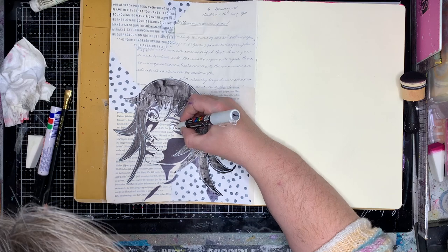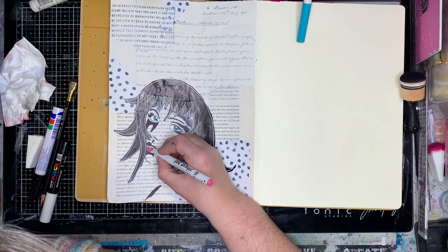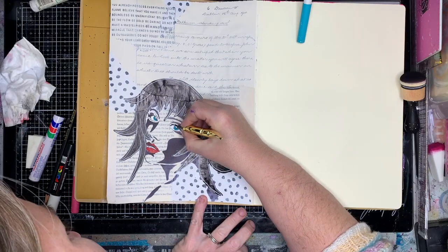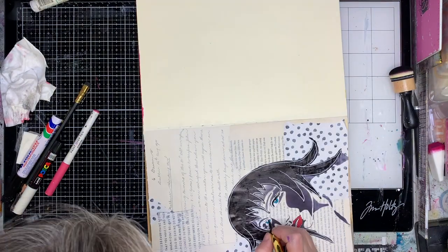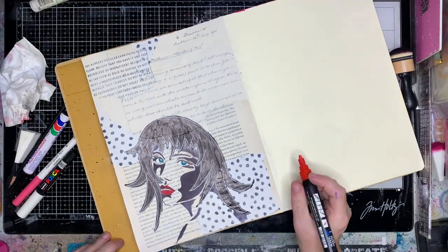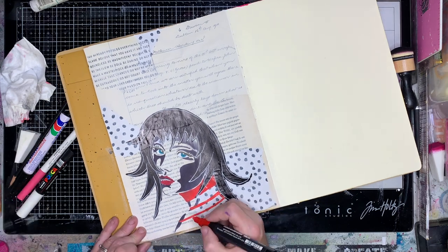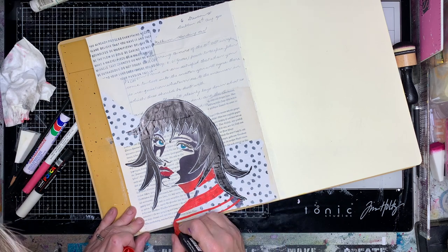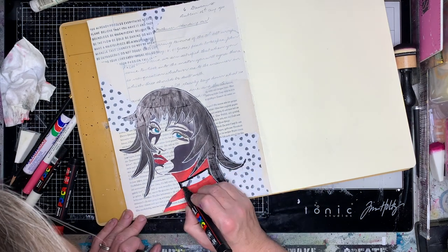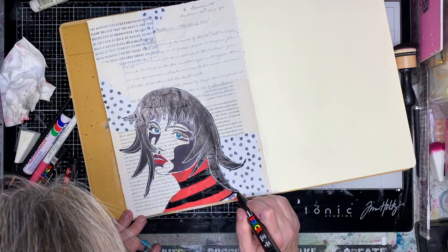It does still very much look like she's got a wig plonked on her head, but that's okay — it all adds to it! I'm adding in the whites of the eyes and the color of the iris, as well as some lips, using paint pens. Then I'm going in with a black pen to add eyelashes. Just because you've got some images on your stencil doesn't mean you can't add more — you're not limited to what's on the stencil. I covered over some of the stenciled image to draw in a turtleneck top to get that pop of red in, so I've got a little red on her lips and red down the bottom.